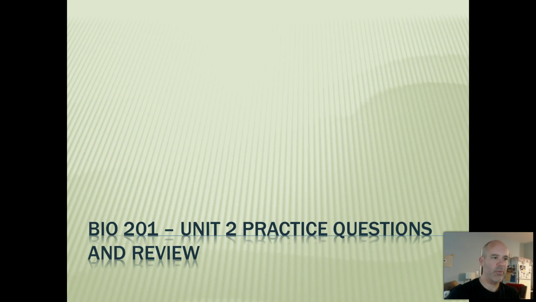Okay, I have a few practice questions, a little bit of review here for Unit 2, Tissues and Skin. And again, most of these will just be some example questions that we can talk through to see how you should approach questions about this material. And most of this is going to relate more to the physiology test than the anatomy test.